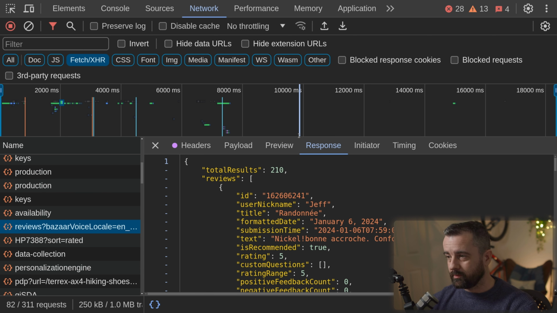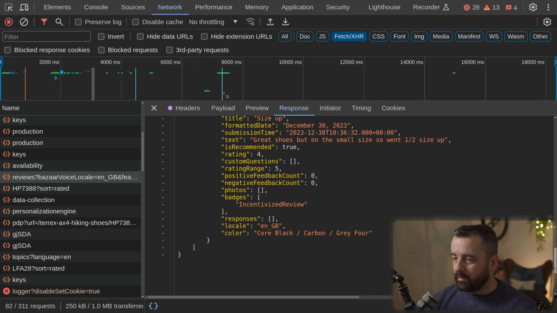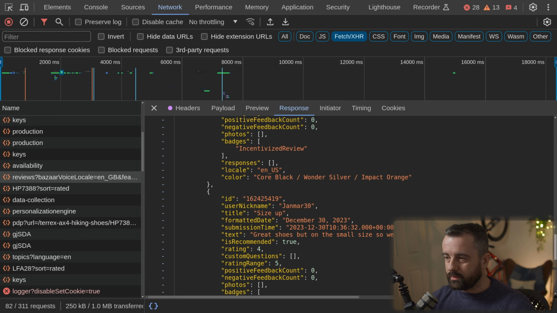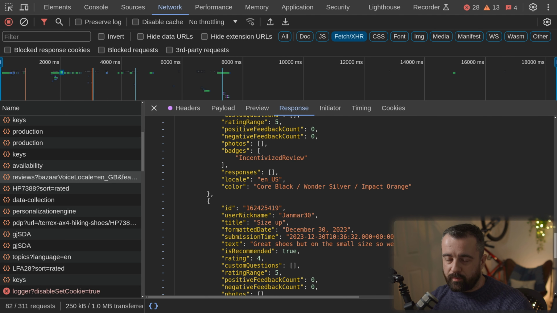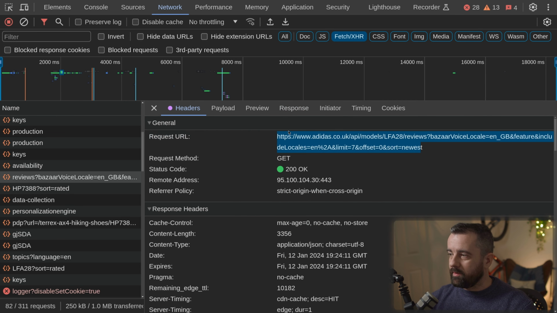Now this is really important because this is exactly what we're after. Now that's probably a bit too zoomed in. There we go. You can see that. Now this response here actually contains a set of the reviews neatly formatted all together. And this is what I mean when you're looking for the API that's providing the front end with its data, because we have here a full URL that contains this JSON information.